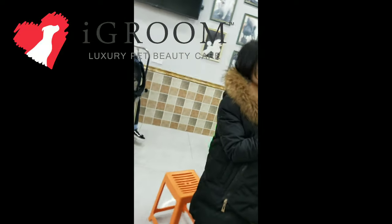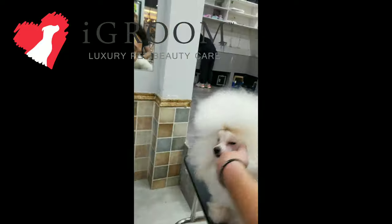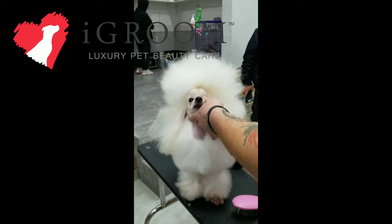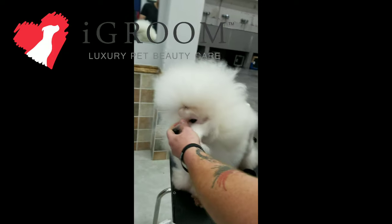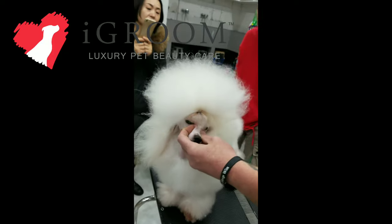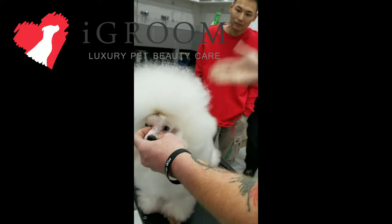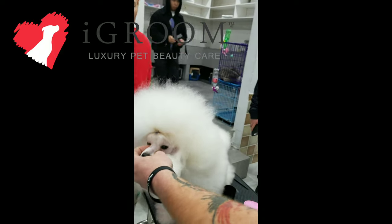Alright, let me go to that side. Can you explain what you just did? Yeah, when you go from the front back, you're putting your base in. And then when you go from the back forward, you're putting the basic shape in. Now I switch to a pin brush.